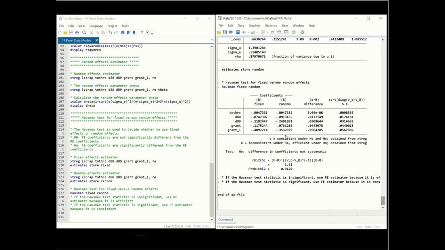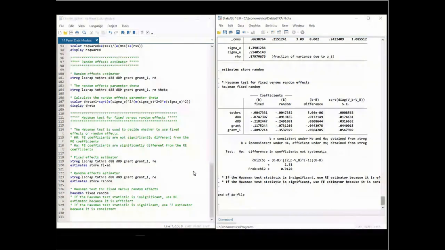So this is one of these rare cases where we found that the random effects is the preferred. And this is also showing the assumption that the individual specific effects are not correlated with the independent variables. Typically we would find a lot of support for fixed effects in general.